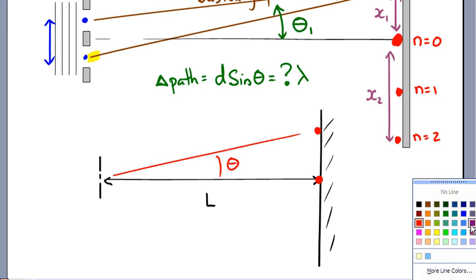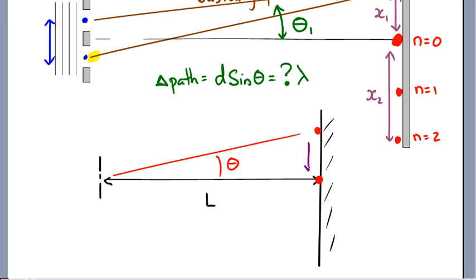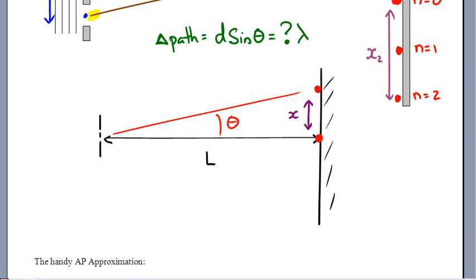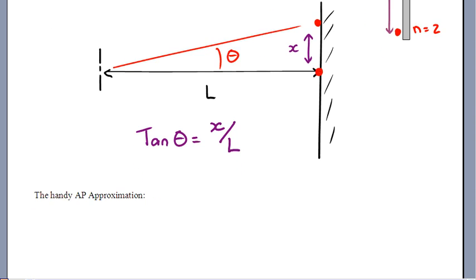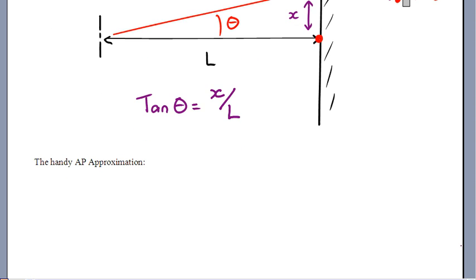Well, if we're going to call the distance along the wall x until you get to some feature like a dot, then there's just some nice simple grade 10 math that says, oh yeah, tan of that angle would be the distance across the wall, which is usually around a few centimeters, divided by the length across the room, usually a couple meters. Now, if you want the trig to work, you have to make sure you're working totally in meters or totally in centimeters, but you would see a total difference in size between those two things. The x is much tinier than the L typically.